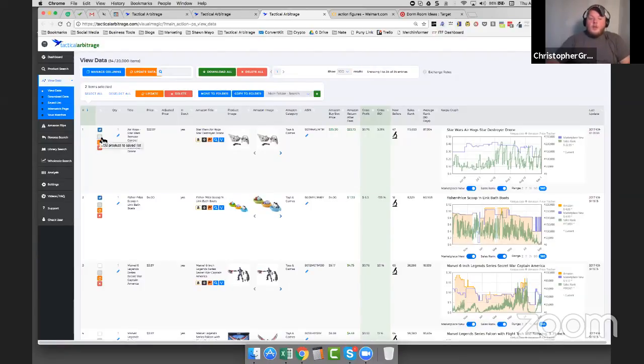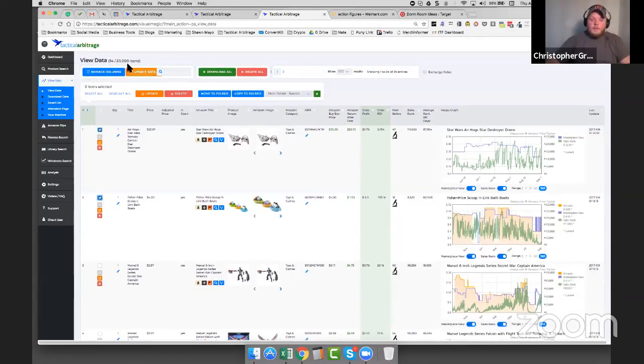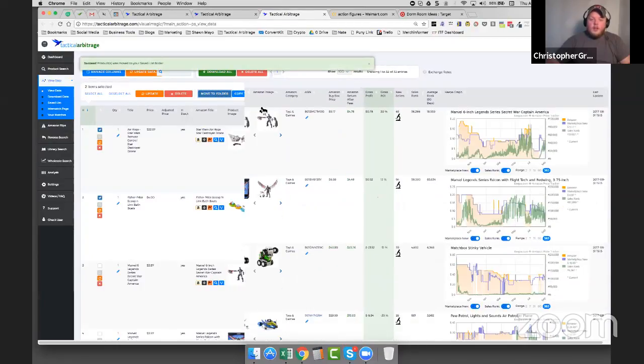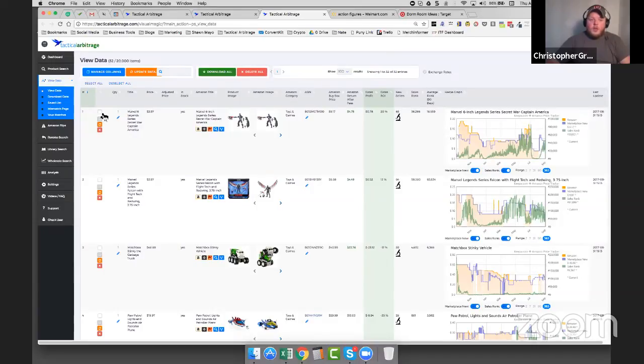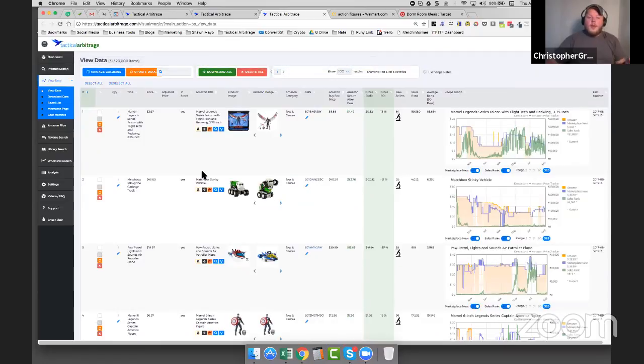The heart button will allow you to save it to a folder. Once you heart it, you can then choose the folder option. It's going to tell you where it's saved. Now, I don't think that's the best way to do it, so I'm actually going to unheart that. And the way that I actually like to save things is I will select them, and I will then move it to a folder. Or you can also copy it to a folder if you want to. Select this item, and perhaps I want to put this in my out of stock folder. I'll move it there. You have a little bit more control that way.